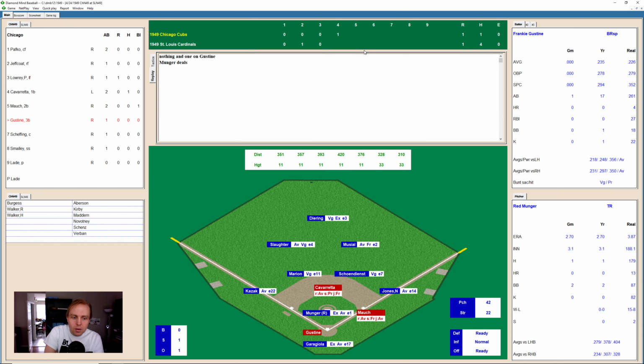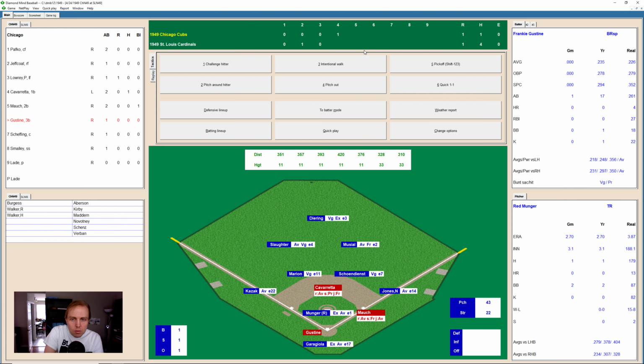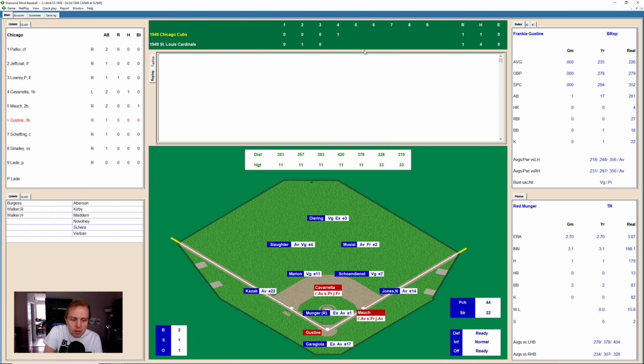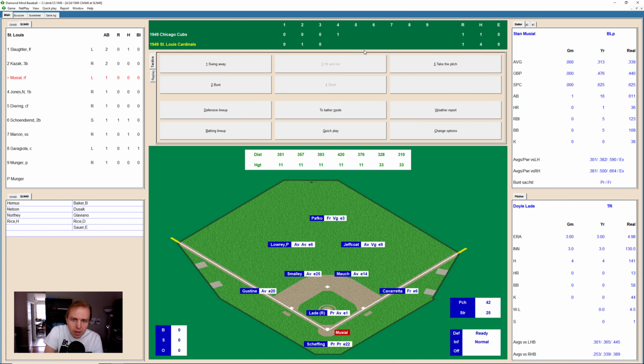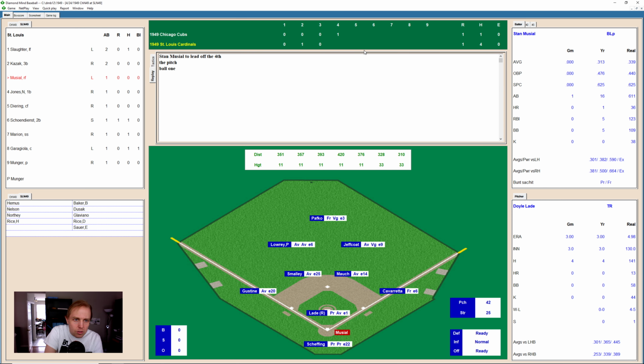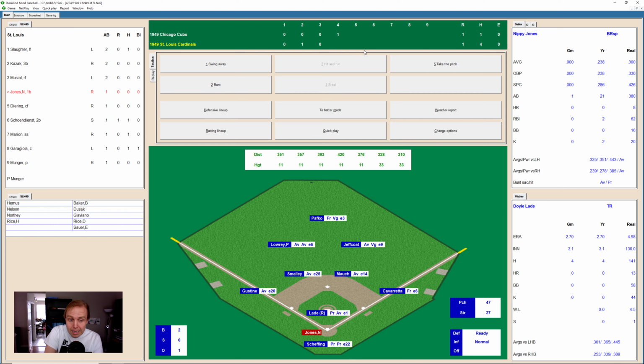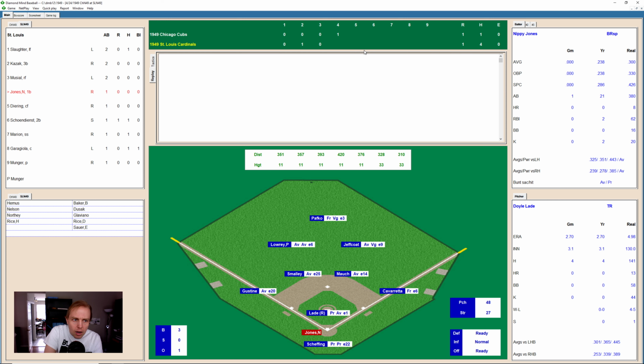Frankie Gustine up now, and he takes a strike. And there's one below the knees, 1-1 on Gustine, and another one outside, 2-1 on him. Little ground ball to third base, and they get the double play. Third to second, second to first, and here we are in the bottom of the fourth inning. Stan Musial leading off, 1-1 now the count on him. Hits one to right field, right to Jeffcoat, and Musial having a good year, or good season so far here in late April, but early season.